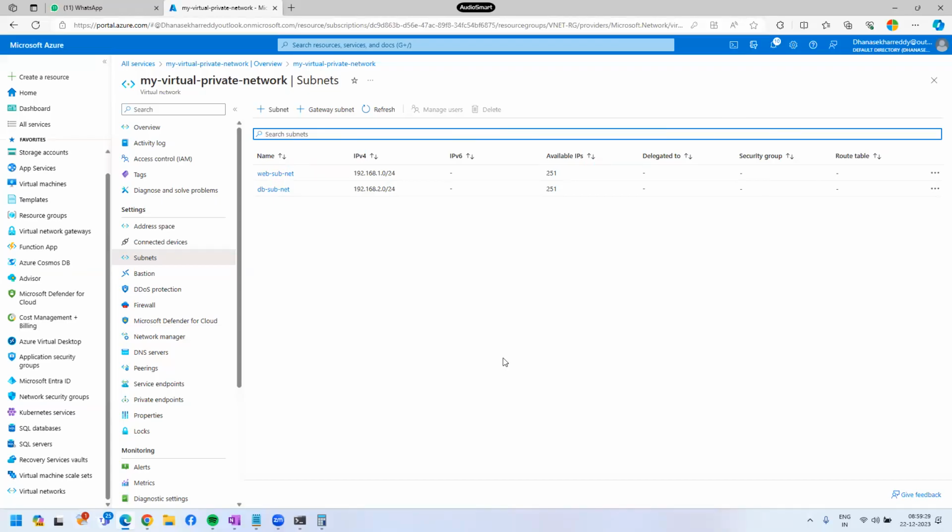But suppose I don't want to go for 1.2, I want to go for 1.1, 1.2. You can also take that. By default, when you deploy VMs, it will take the IP addresses in that sequence only, and the last one, 255, it will take.